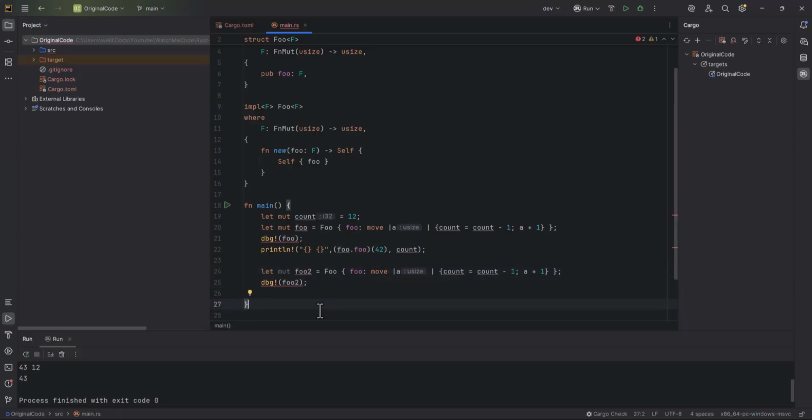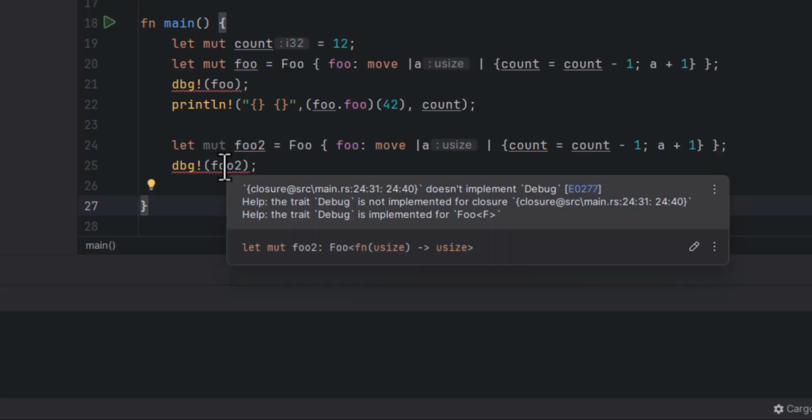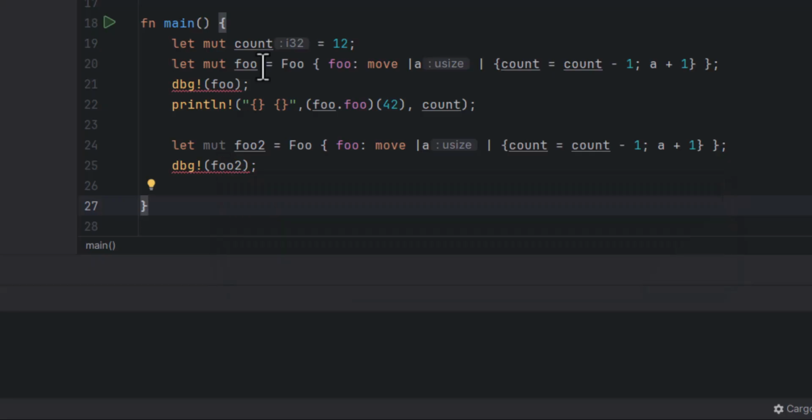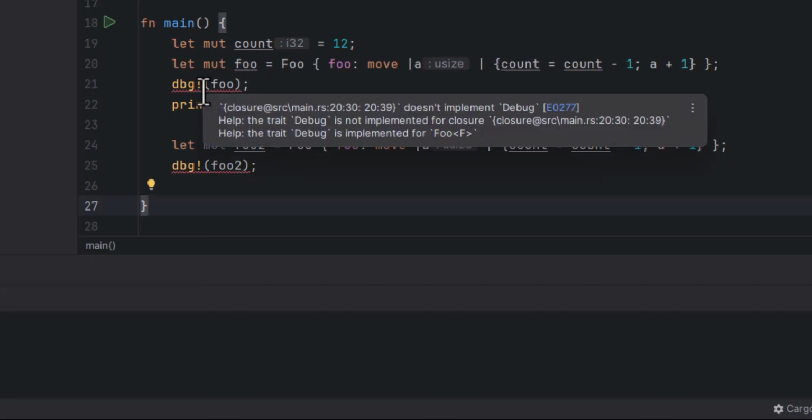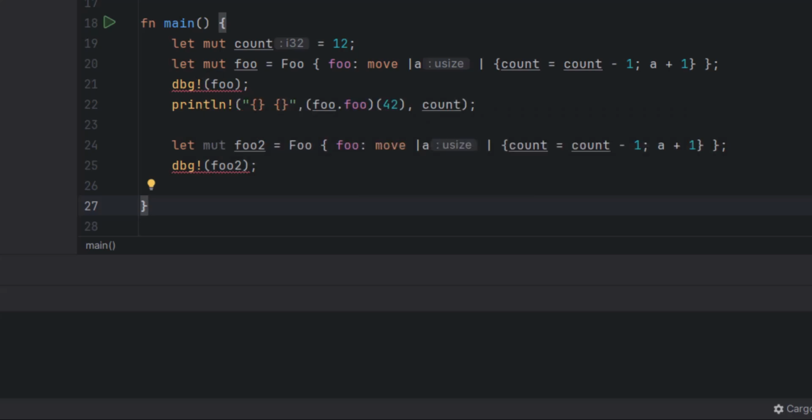Now, if we look at the error message for this one, the closure is line number 24, character number 31 to 24:40. That is the name of the type, where in this one, the name of the type is a different one. So even though the closures look exactly alike, and they have the same parameters and the same return type, every closure gets its own type.